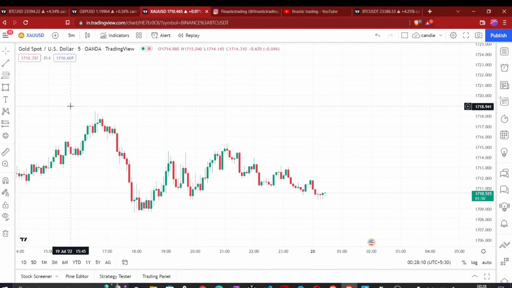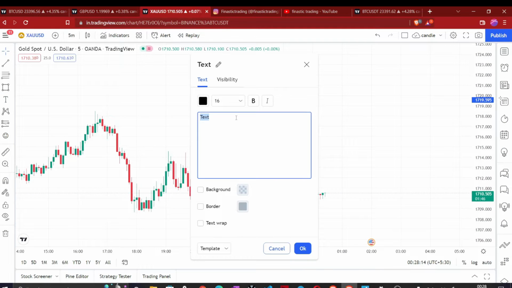So for this strategy, we are going to use three things. I'll just write it down. So first thing we are going to use is price action. Always remember guys, price action is the leader. Nothing can beat price action. So what in price action? We can use support, resistance, we can use trend lines and some patterns as well.